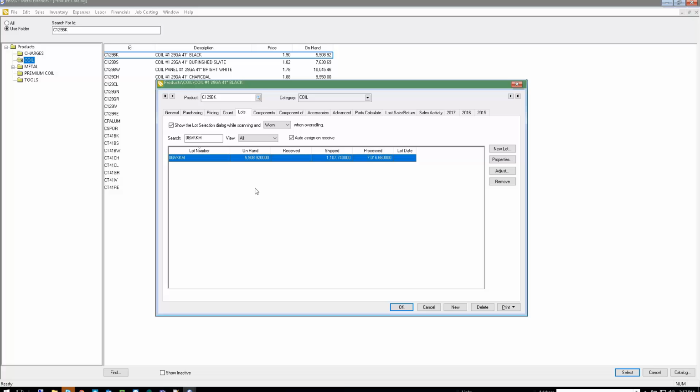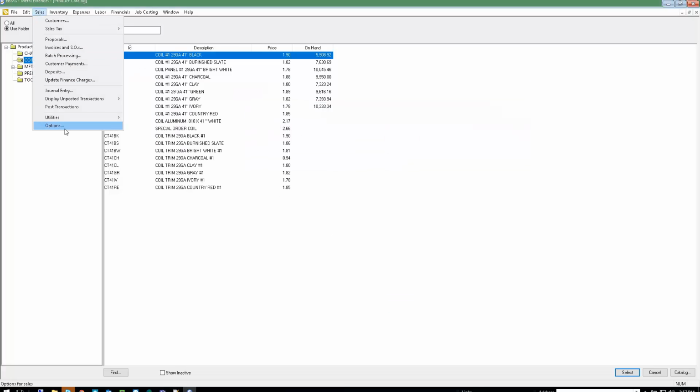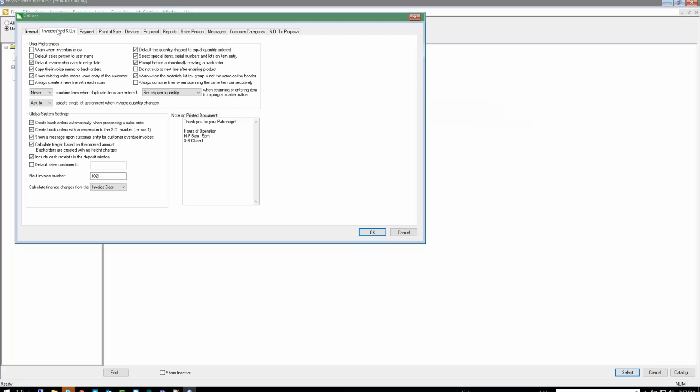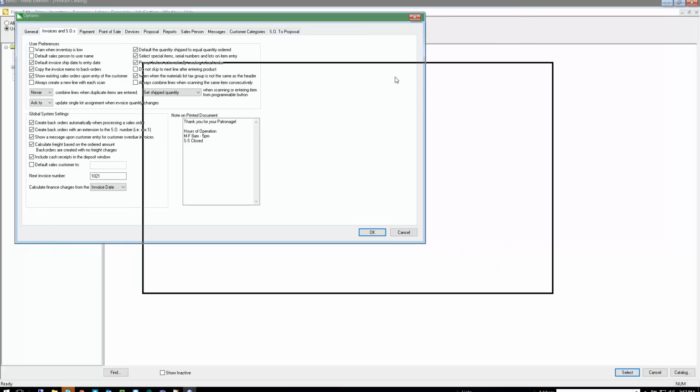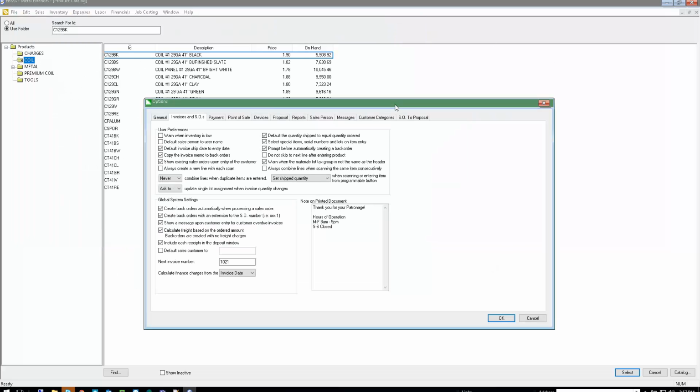Now what happens on the sales order, if we look at our sales options and go to invoices and sales orders here, we have this checkbox turned on, select special items, serial numbers, and lots on item entry. Now this can be automated somewhat, depending on how your setup is.